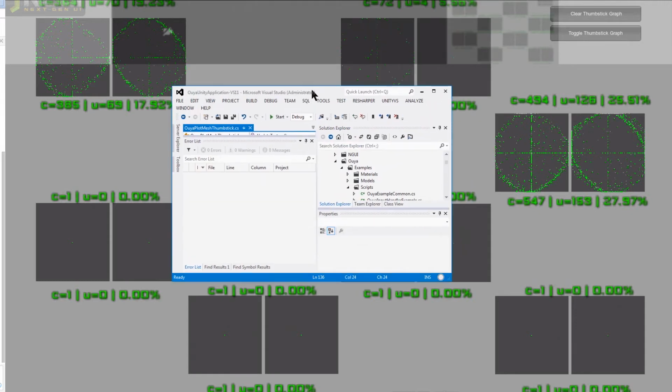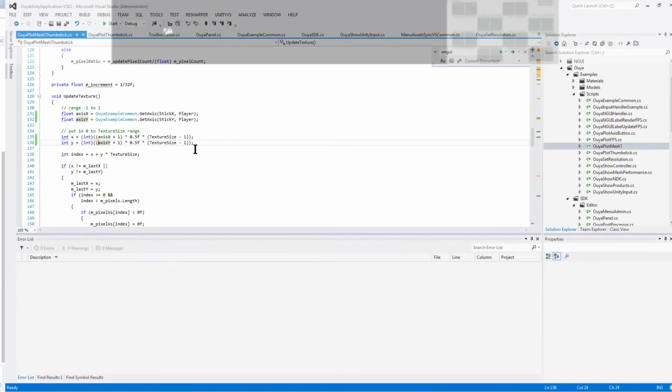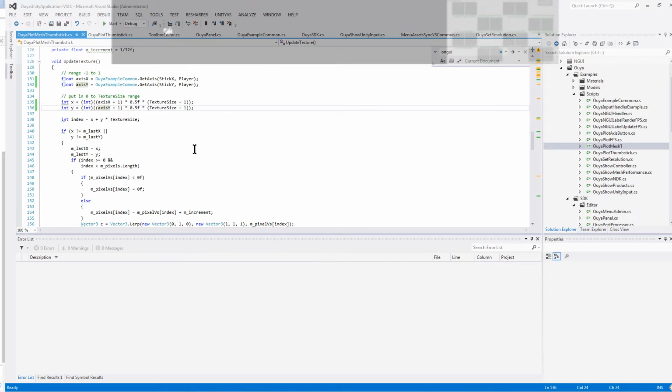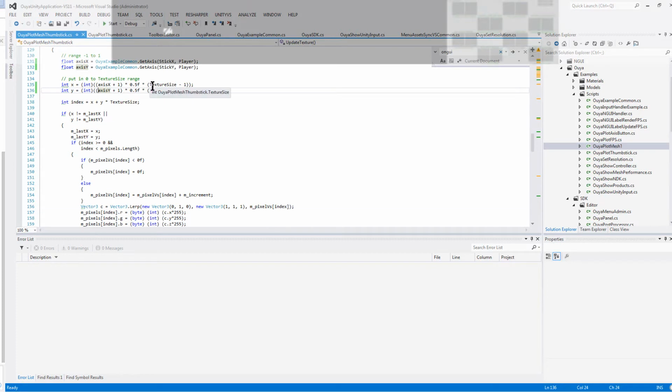Do you mind my asking what you used for your drawing to the texture? You set pixels or? Yeah, it's just set pixels. Okay. So that's kind of interesting how I did that. So if I jump into the code. Yeah, this guy. Oh, it's in another window. There you go.